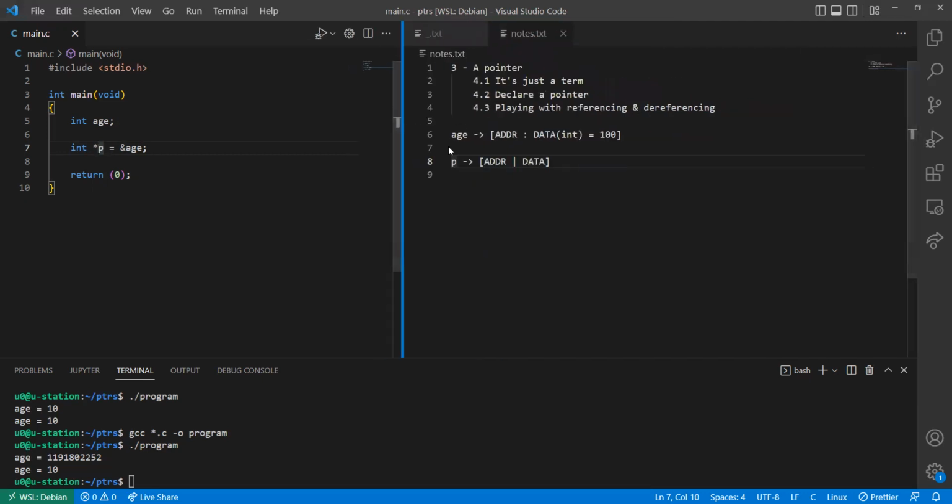On the right side, you can see the type of data will be int star, and the value stored in it is, let's say, 0xa8f5ze, for example.